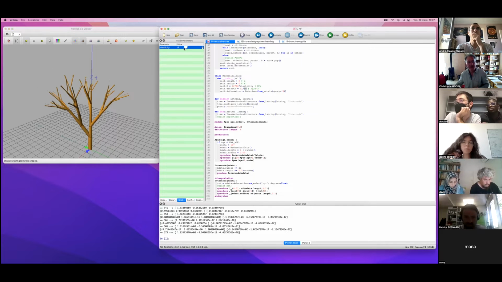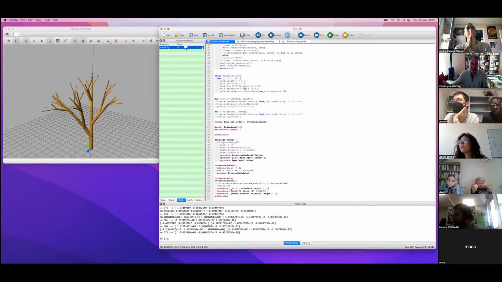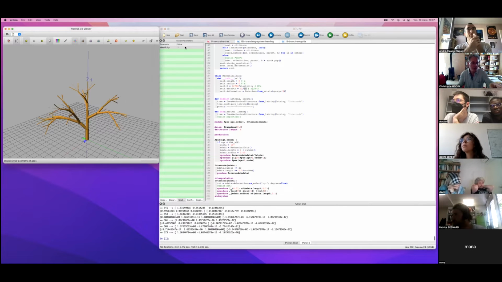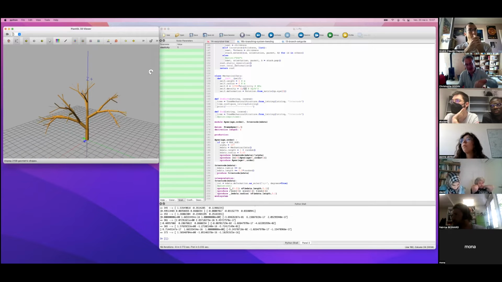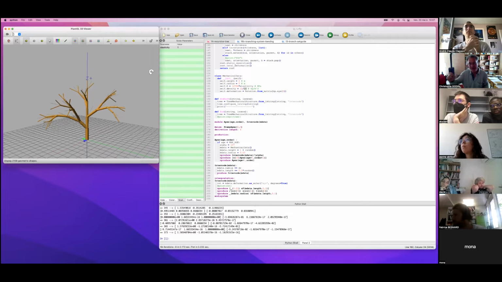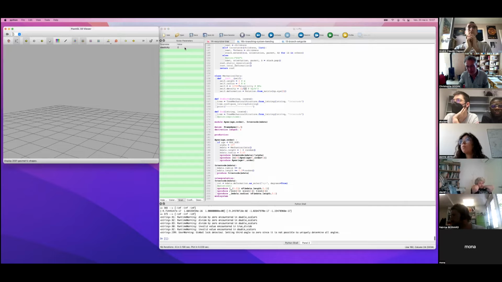So the idea is that by controlling this slider, you would increase or decrease the elasticity of your tree, and the auto run will launch the simulation for each change in the value that you make by sliding your bar. Maybe you see that this has an effect on the result of your tree. So it's a way to see the amount of deformation if you change one parameter.